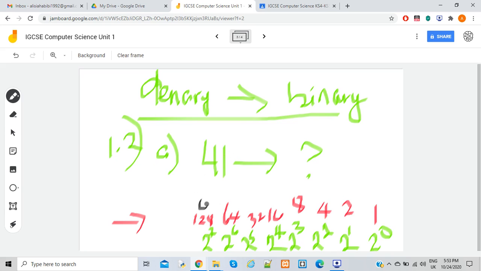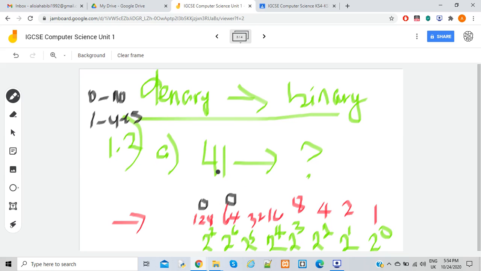So we're going to put a 0. Essentially, 0 is going to mean a no, as in it's bigger or smaller, and then 1 is going to mean a yes. Remember I mentioned that the computer is a digital device, and as such, it only understands machine language, and that basically is represented using zeros and ones. So 128 is bigger than 41, which means it cannot be used to add up to give you 41, so we put a 0. We look at the next number from left to right. 64 is also bigger than 41, so we're going to put a 0.